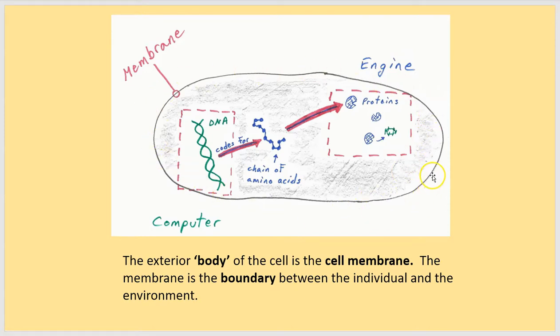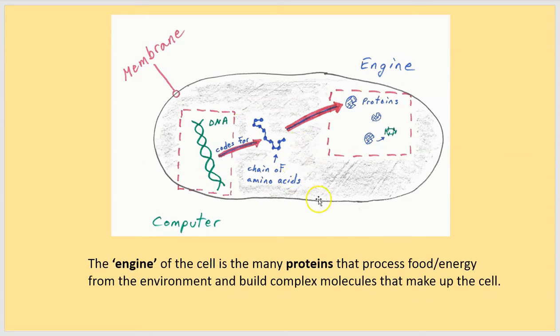So the cell membrane is critically important because in order to perform the chemistry of life, the chemicals, the proteins, and all the molecules must have a confined space for them to interact. If the membrane ruptures, then the molecules will drift away and they can't perform the important chemical reactions needed to sustain life. So the boundary is critically important to keep all of the cell parts together so they interact properly. The engine of the cell would be the many proteins that are processing food and getting energy, building other cell molecules, etc. So the proteins are doing the chemistry of life. We can call that the engine of the cell.